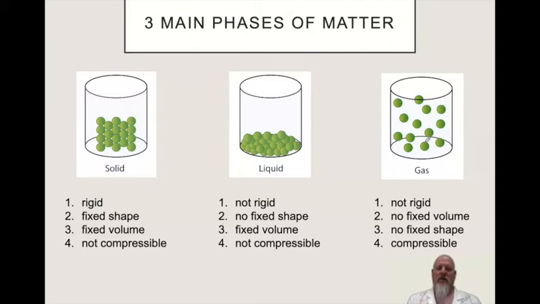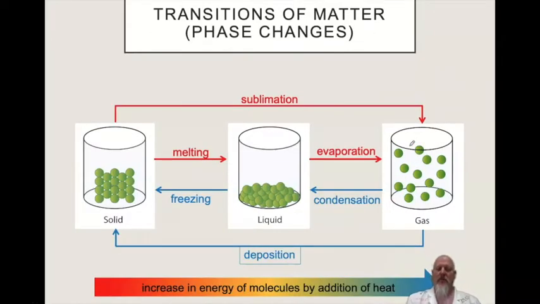All right, so what's happening to go from a solid to a liquid to a gas, or vice versa? Well, they're transitions. They're called phase changes. Right? To go from a solid to a liquid, it's called melting. You know, liquid to solid is freezing. So red implies you have to increase the temperature of the system, and blue is decrease. So to go from a solid to a liquid, I melt it. To go from a liquid to a gas, it's called evaporation. Going back the other way, gas to liquid is condensation, and then liquid to solid is freezing.